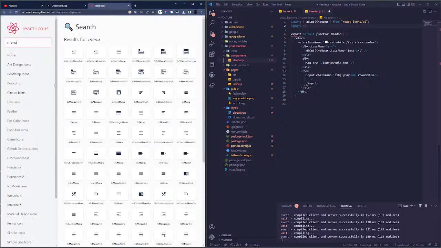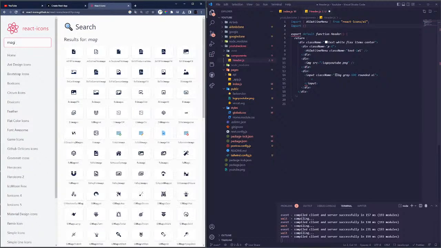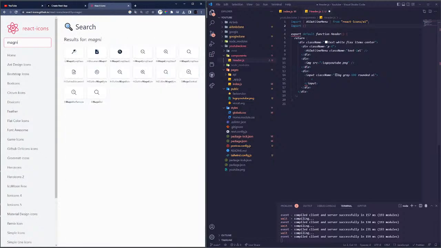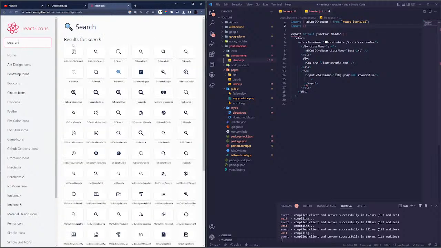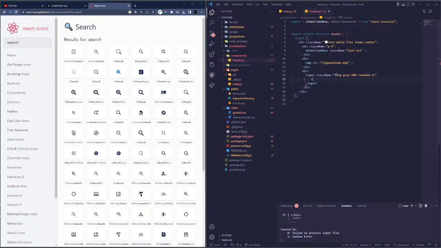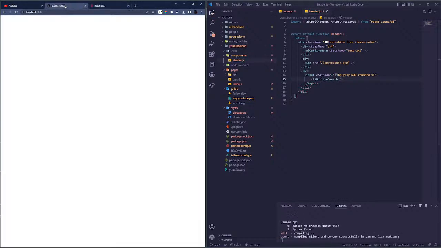Let's see if it has something. Magni. A search maybe. AI outline search, that's perfect. AI outline search. So in here we say AI outline search. See how this looks.